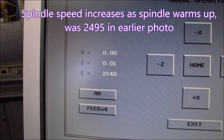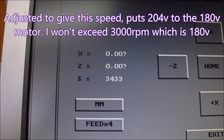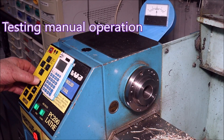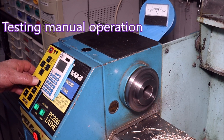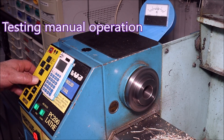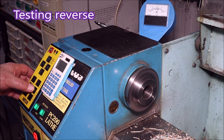There's a shot of the speed — the spindle speed has gone up a bit while it's been running, as the head warms up it goes a bit quicker. We were just adjusting the spindle speed and took it up to 3433, and that works fine. I'll only run it at 3000 rpm though. Here we're testing it in manual — you get two buttons, a plus and a minus. The minus brings the speed back down again, and in fact if it's stopped, the minus is how you get your reverse.